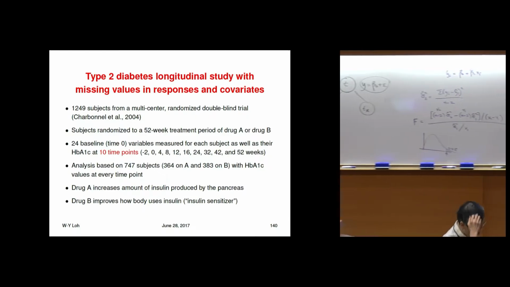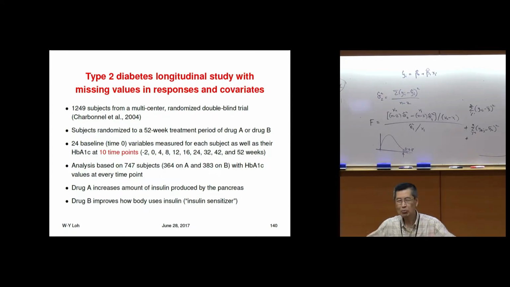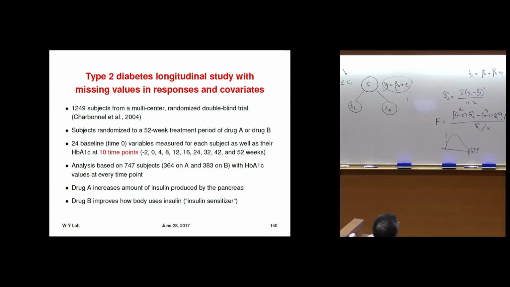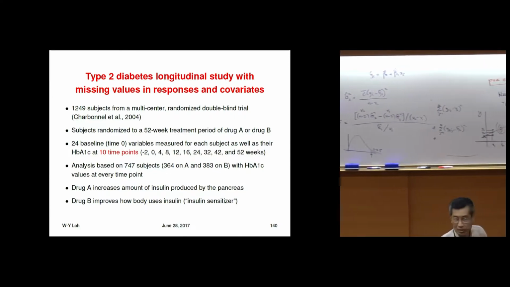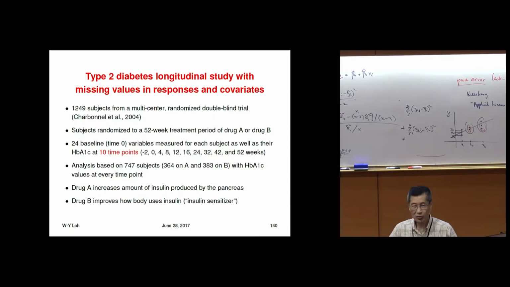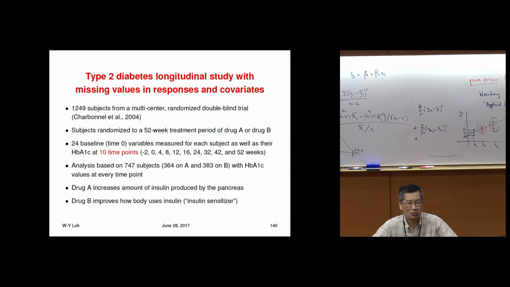So one type of diabetes patients are patients who don't produce enough insulin. Right? So sometimes you see people have insulin injections. They take artificial insulin. They inject it. So one drug, say drug A, will give you more insulin. I don't know whether it's an injection or it could be something that maybe just persuades the pancreas to pump out more. Sometimes your pancreas is lazy, doesn't want to put out more insulin. So you take a drug, and then the drug tells the pancreas, pump out more. So once you pump out more, then you have insulin.